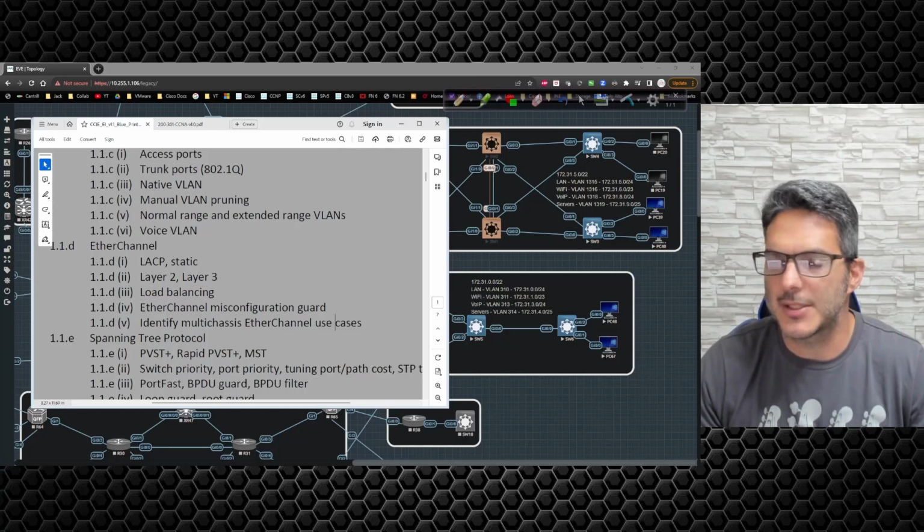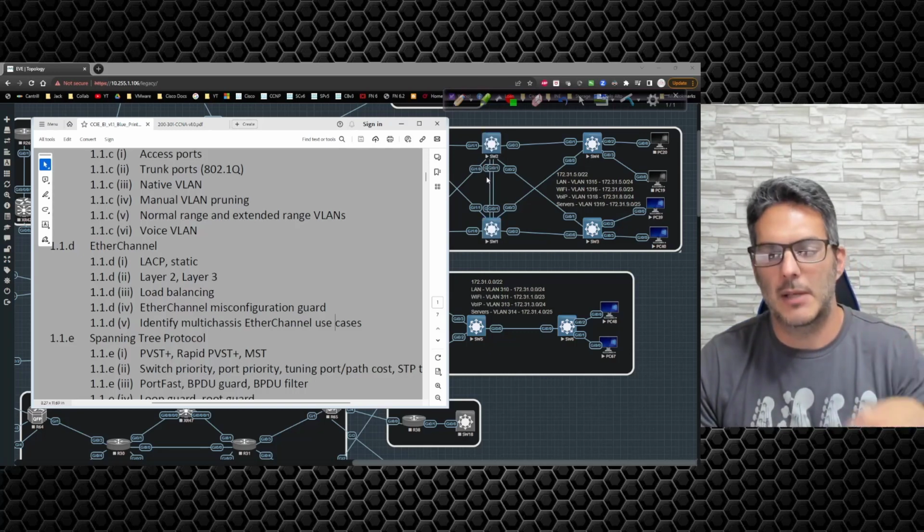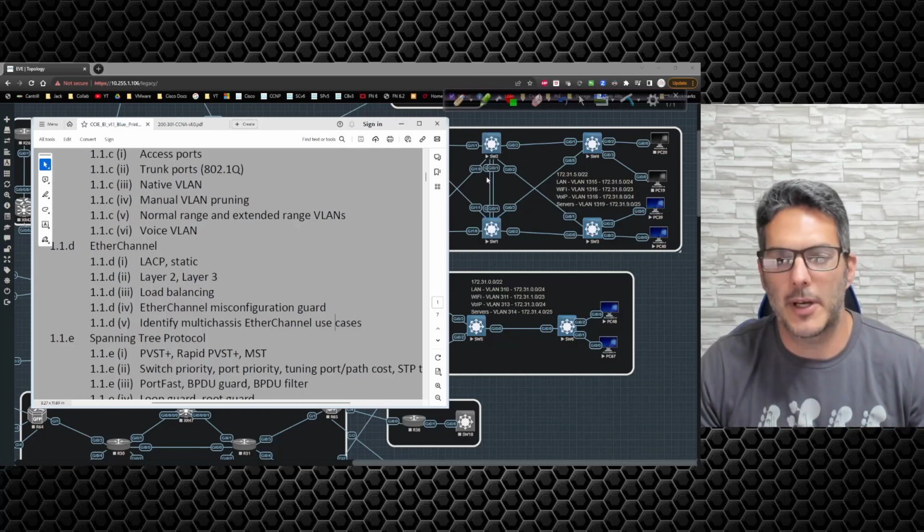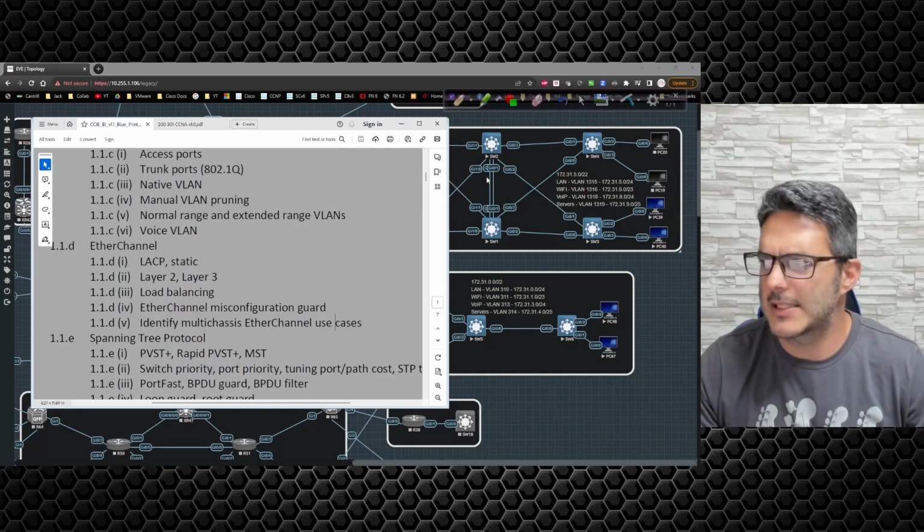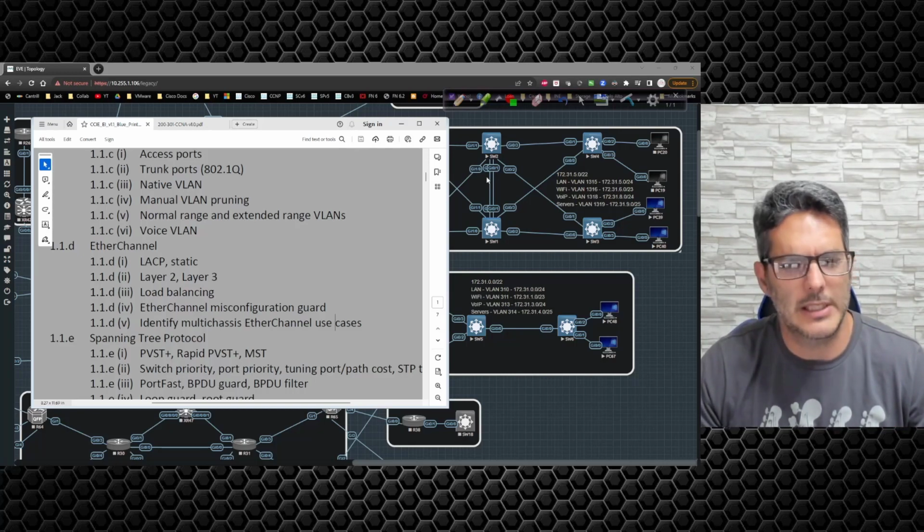Once I have that in place, we have layer 2, then I'm going to flip it over to layer 3. At least I'm going to attempt to do that. The last time I tried this on this version of code, I don't believe that it worked, but worst case scenario, I could rip the config out and rebuild layer 2. I'm going to keep it in place once it's there.